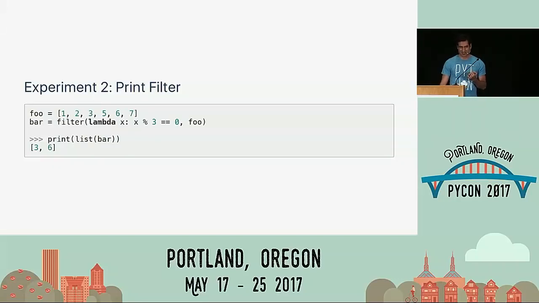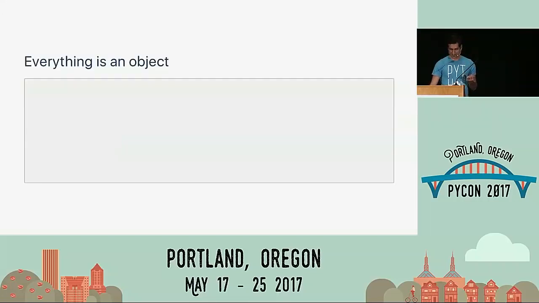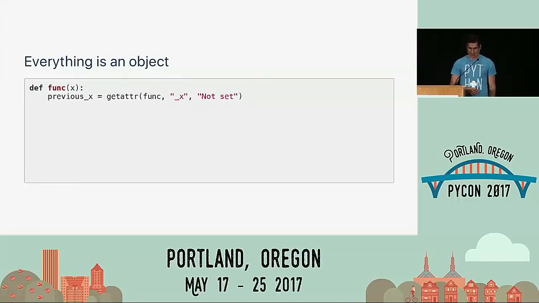Let's step back and see one of the fundamentals of Python, which is that everything is an object. Let's start by making a simple function. We're going to have this func, and we're going to try to get an attribute of it. Func is an object. Remember, any object can have attributes.